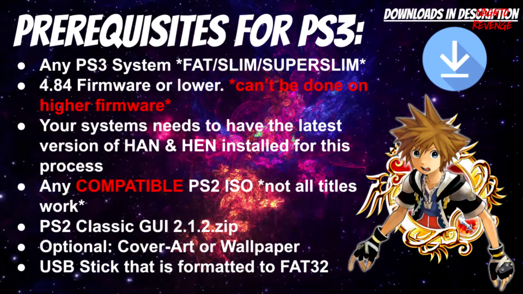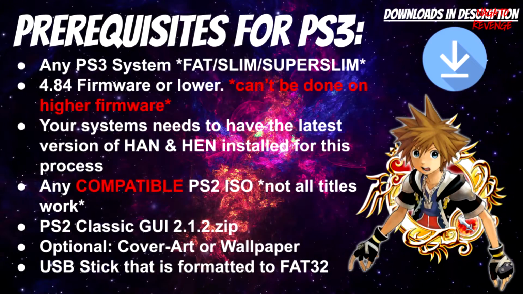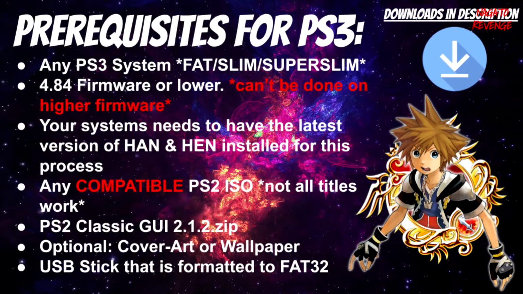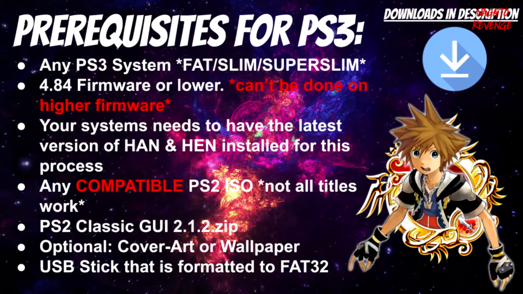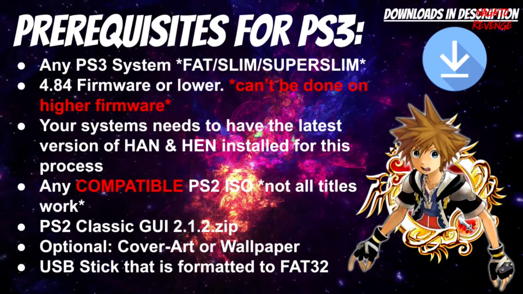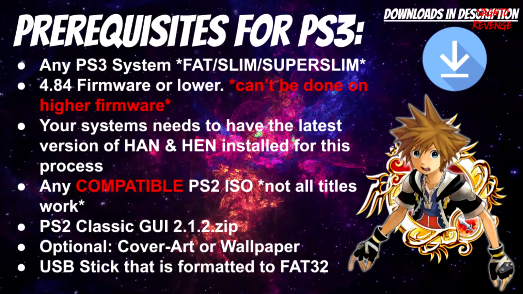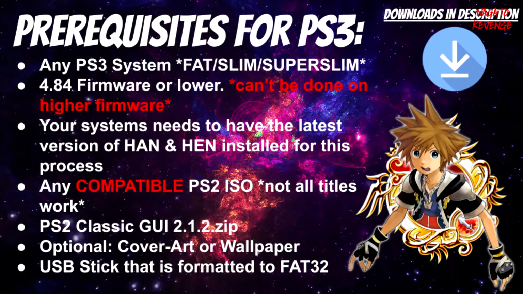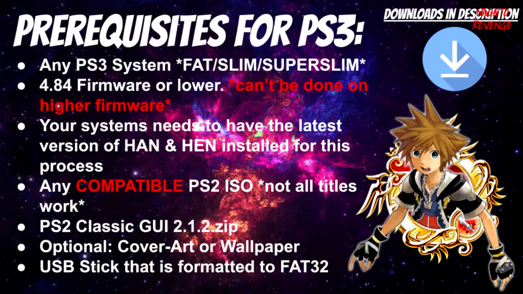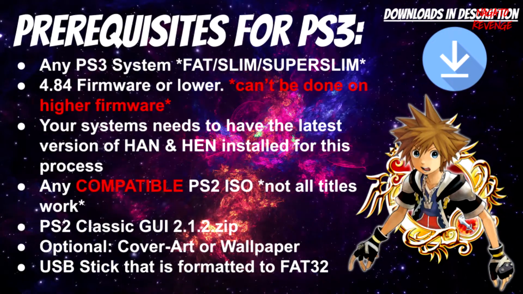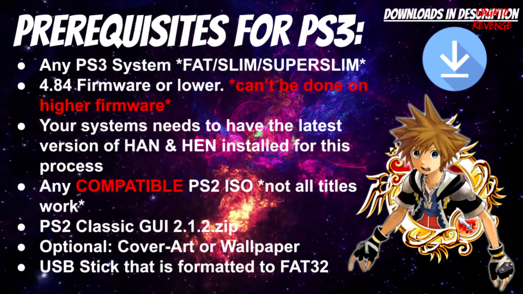This is optional, but I think it will be pretty cool if you guys do this as well. I'll show you how to put cover art or wallpaper, like actual PlayStation 3 games. If you click on your game, you have, for example, the GTA 5 little mini logo on your XMB, and you'll see the wallpaper. I'll show you how to build your package so you have your cover art and box art for whatever PS2 title you have.